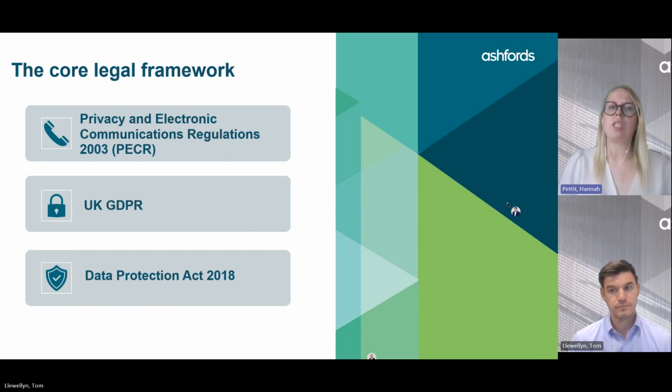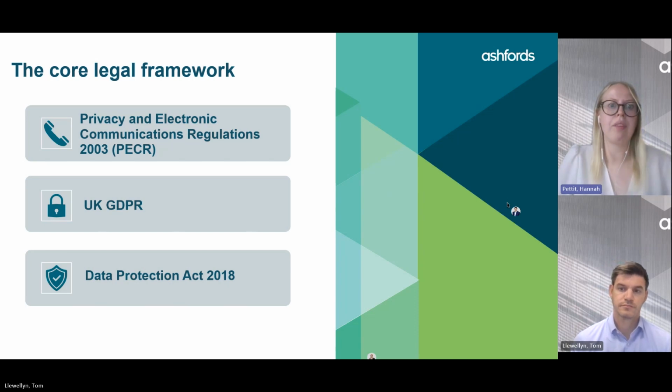But it's also important to remember both the UK GDPR and the Data Protection Act 2018. And that's because direct marketing is the communication of marketing material which is directed to particular individuals, so it also involves the processing of personal data. And that means that any of that processing needs to comply with UK data protection laws, which, the key items there, are the UK GDPR and Data Protection Act.